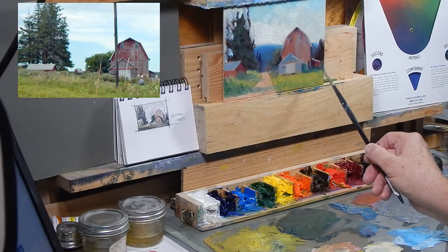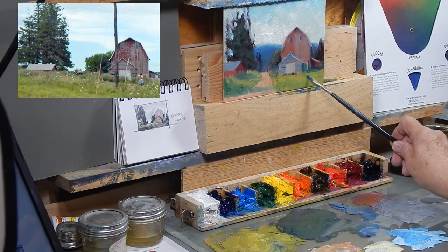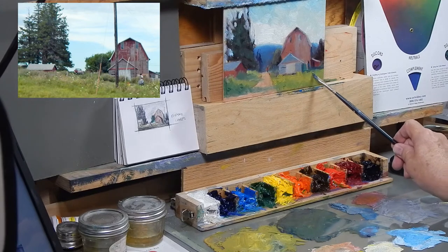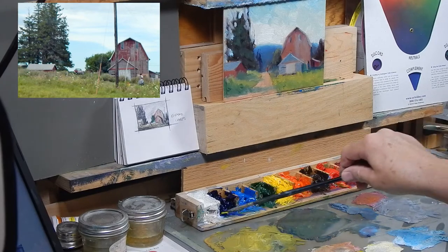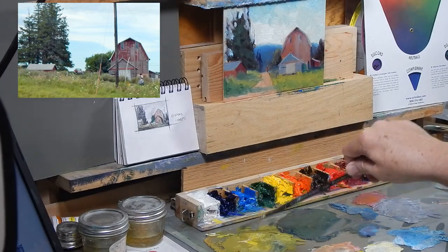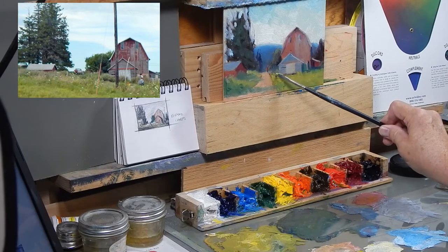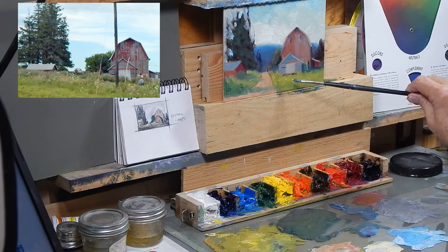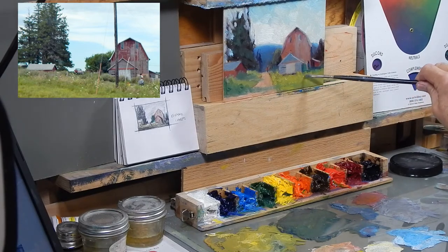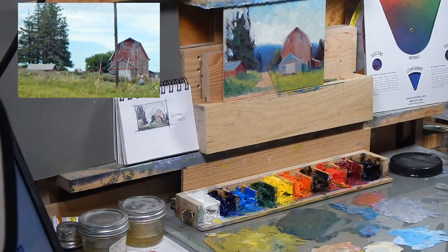The darker shadow signifies that this is much lighter. Warm up a little bit of some of these yellows here, yellow greens. I'm sort of liking some of the stuff that's working there.